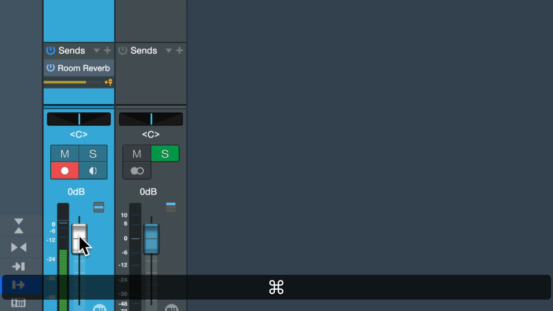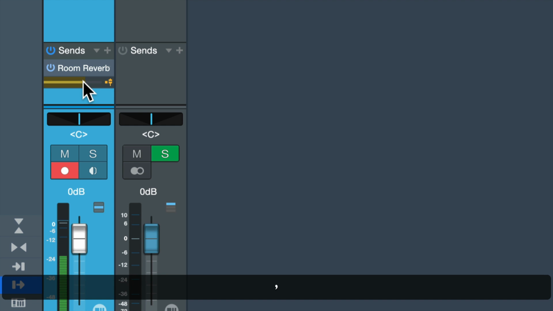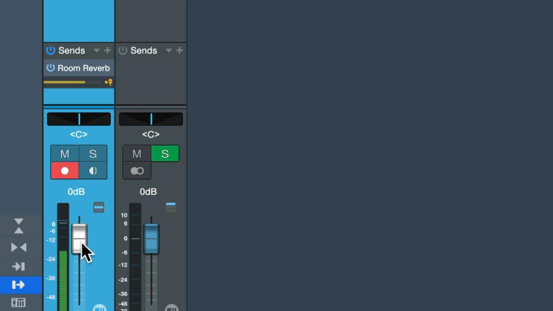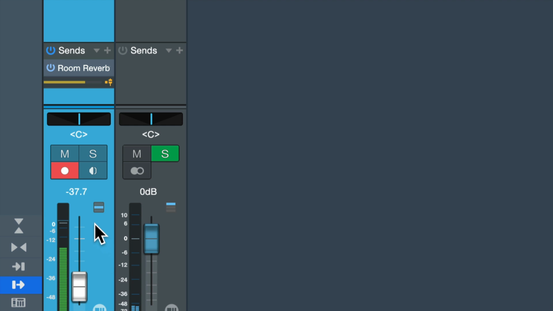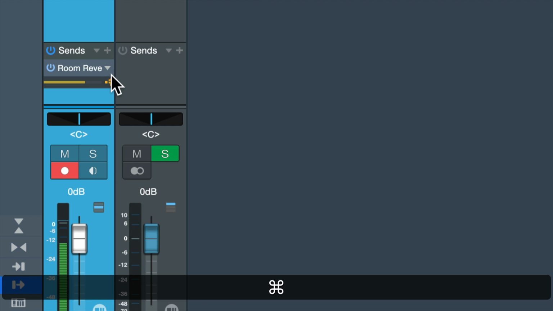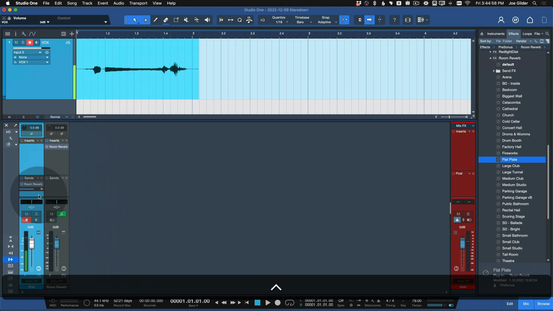But if we had a pre-fader send on this vocal, for example, and then later on we decided, you know what, that vocal needs to be turned down. Well, what would happen is we'd turn the vocal down, but the reverb would still stay up. See the problem? The reverb isn't moving with us, it's moving independently. And so that's why for send effects like this, I tend to want to use a post fader send, which is the default way that works.